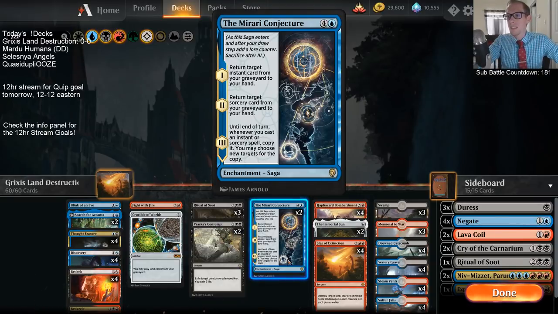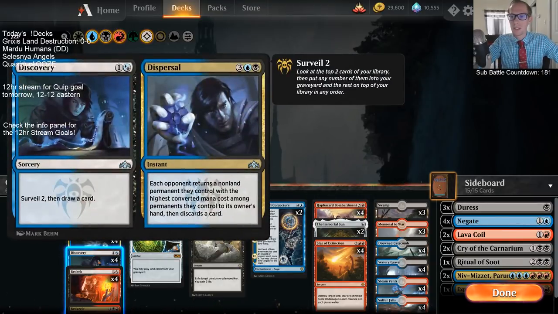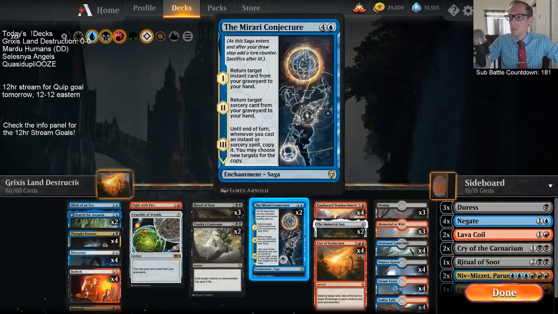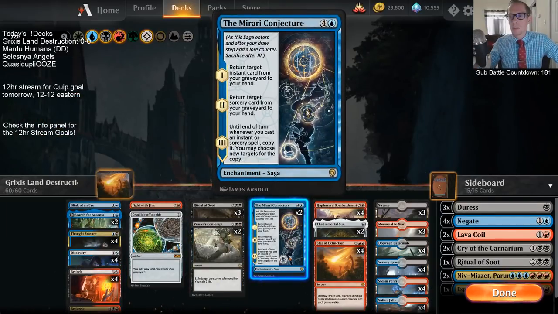So we can return an instant, and Discovery counts as an instant or a sorcery there, or we can get our Bedeck, or we can get our Contempt, something like that, or our Blink of an Eye, and then return a sorcery. And then the third chapter is important. We cast our spells and we start doubling them up.